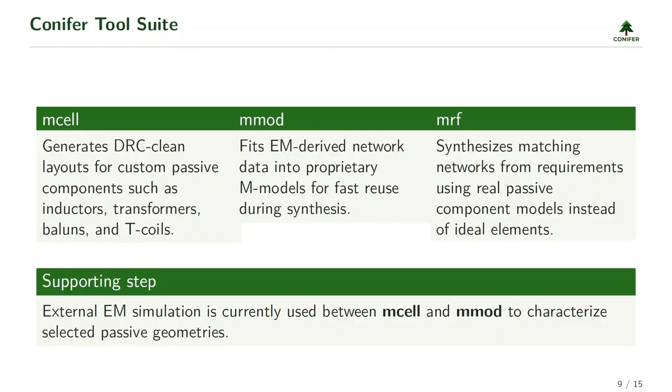The second tool, MMod, fits electrical network data derived from an electromagnetic simulation into proprietary models called M-models, which are specifically adapted for fast reuse during synthesis. Finally, the third tool, MRF, synthesizes matching networks from a set of requirements using real passive component models instead of ideal elements. Now, let's take a look at how these tools are used within the design flow.